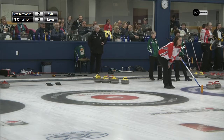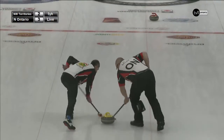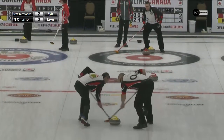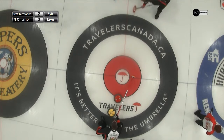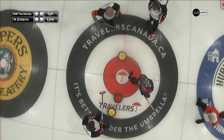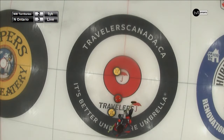Yeah, so New Brunswick scored 1 in, so it's all tied up after 4. And on the next sheet, they're in their 4th end, PI Newfoundland, and that's the girls. 3-2 for PI. And then the last of the 12:30 draw, Yukon over Nova Scotia. Nova Scotia has a 5-1 lead after 4 ends.